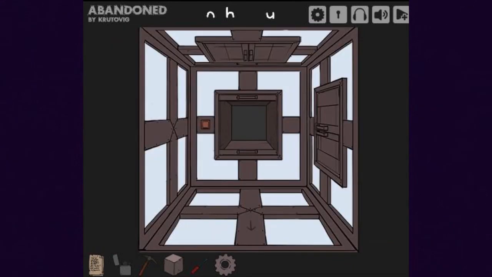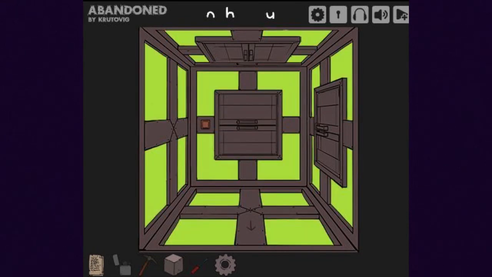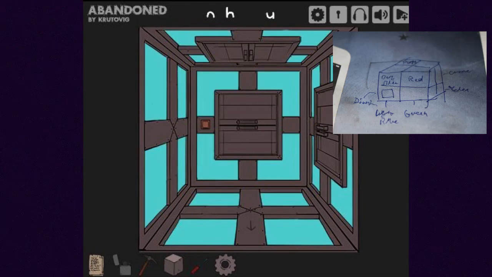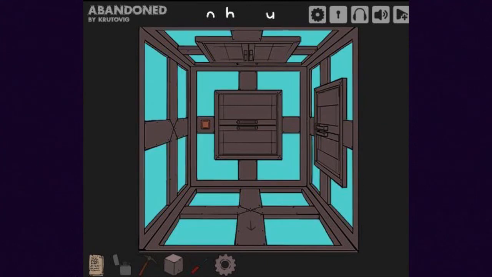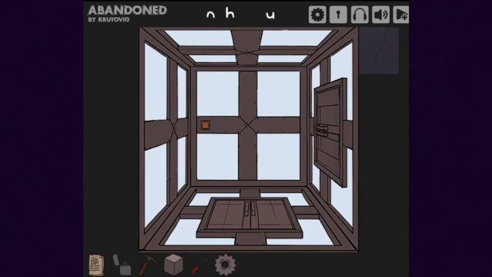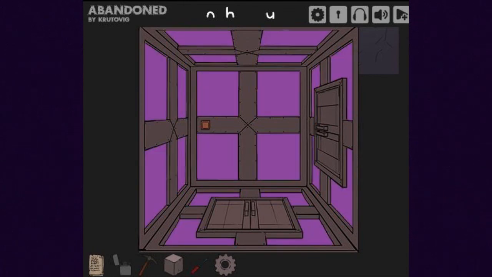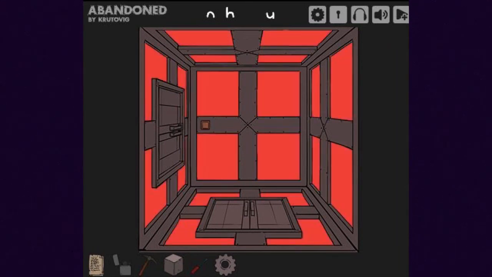Yes, so this one is light blue. I actually drew it on the back of a newspaper. Oh, that was it. Light blue. And if you go forwards, this one is pink. And if you go upwards from the pink, this one is purple. That's dark blue. It's purple. And to the side, this one is orange. My handwriting is atrocious.